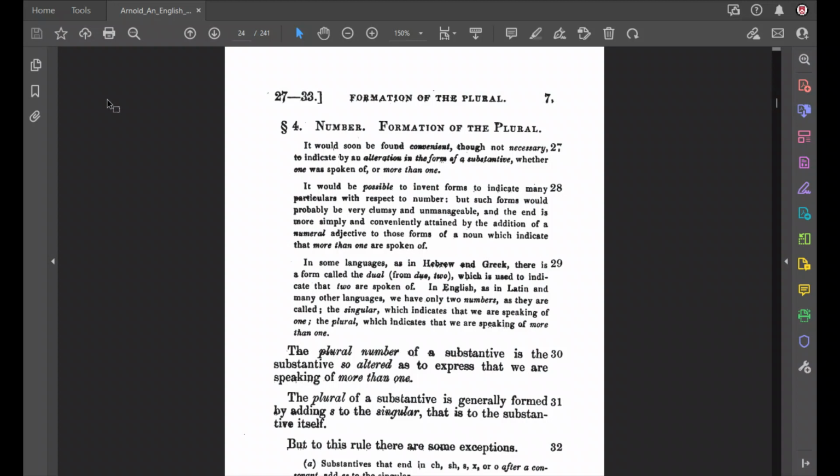An example of this in Greek, there's actually 3 different numbers. There's singular and plural, and then there's a third number that's called dual, which shows 2 things. So they actually do have a different form to show 2. They have one form to show 1, one form to show 2, and another form to show more than 2. So Greek has that, but Latin doesn't have that, English doesn't have that. Of course, as I say that, the next paragraph talks about that. I didn't realize that.